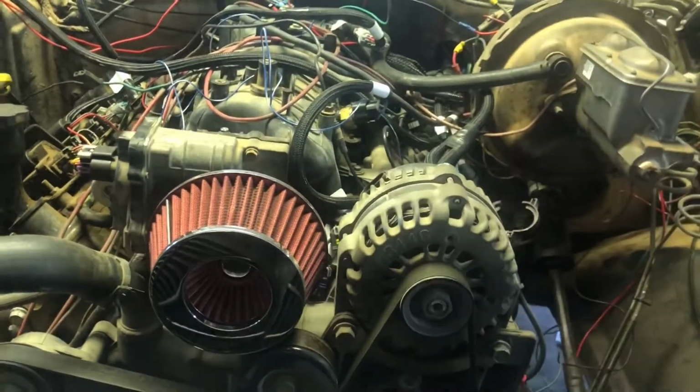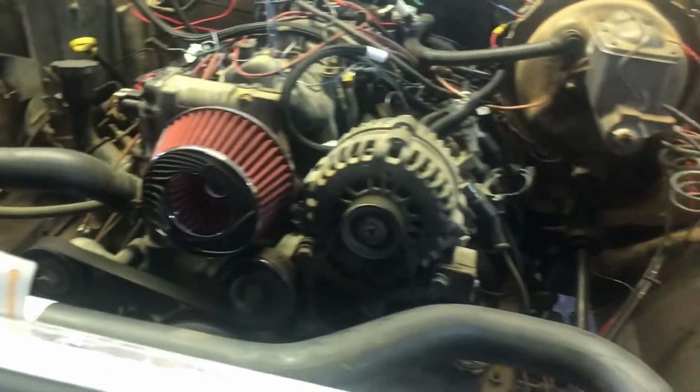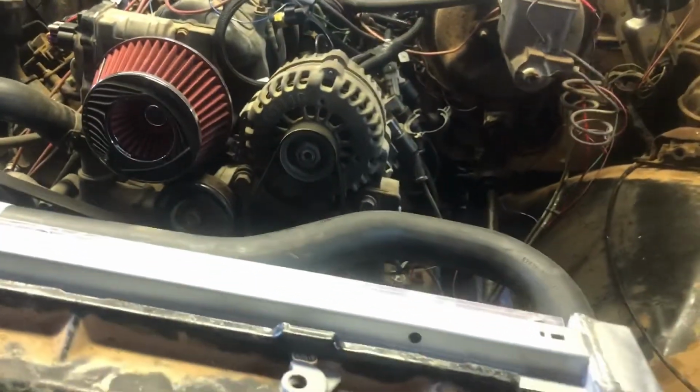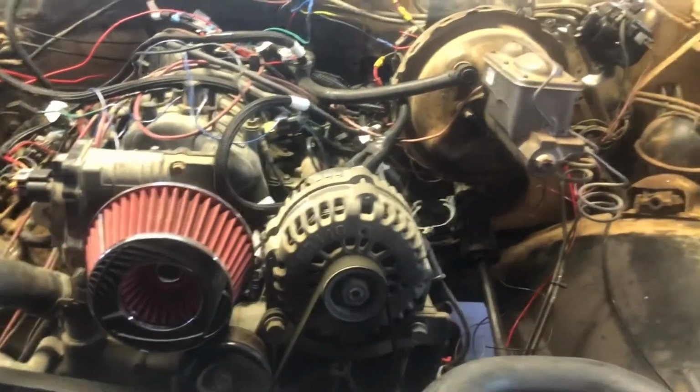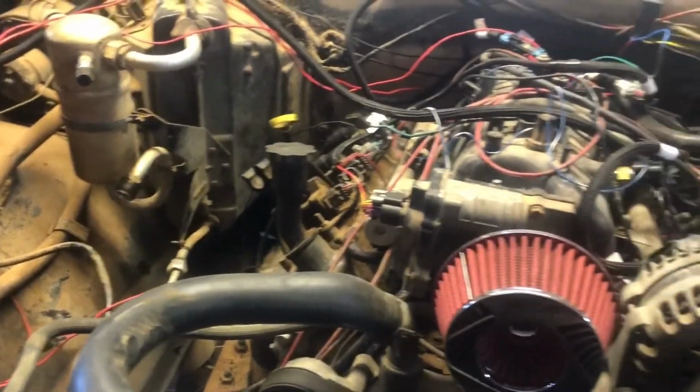It's in, it's running. I've got to get the fans connected. I've got to get the drive shafts back in. I've got to get the speedometer connected, and then it'll just be, you know, minor stuff from then on. I've got to get the AC put on, which is going to happen.